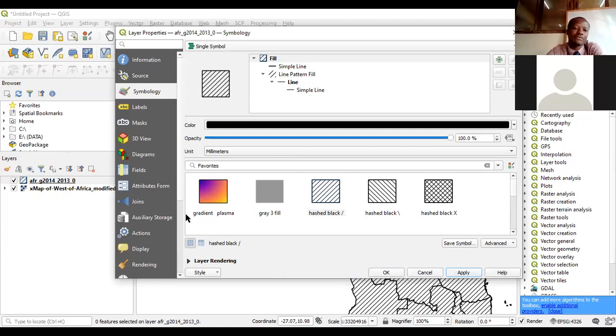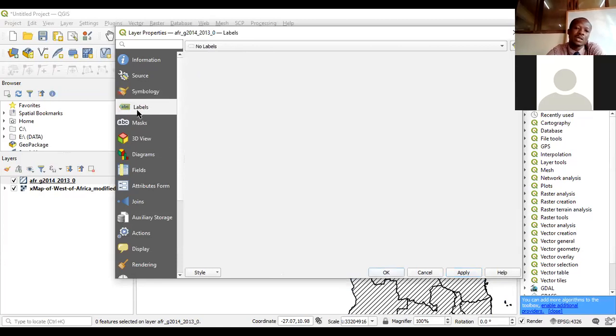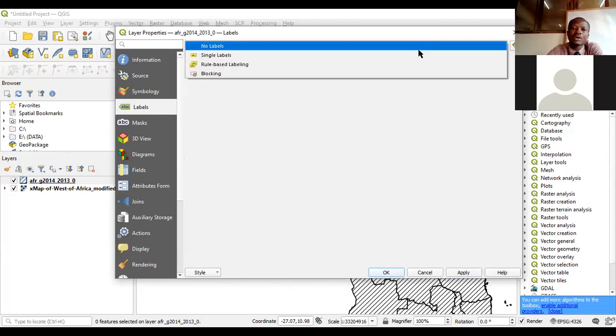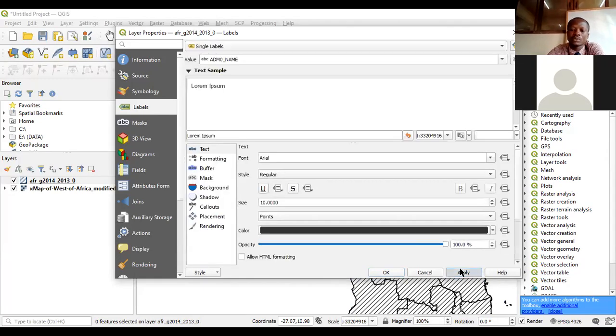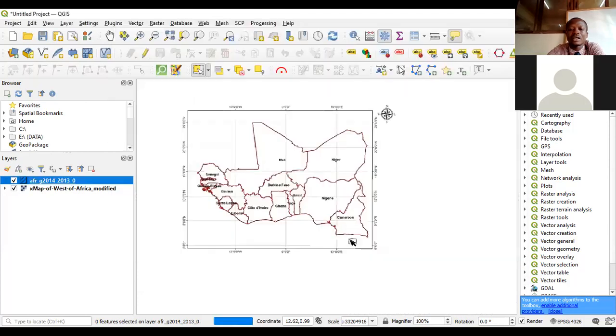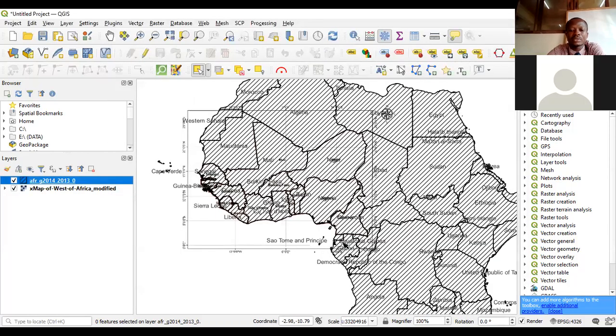This is more cartographic, so don't worry about it. We have the same thing with labels. That's also more cartographic. Most of the things that happen in the layer panel have to do with layer cartography. You can give it labels so that you can see the names of the continents appearing, etc.